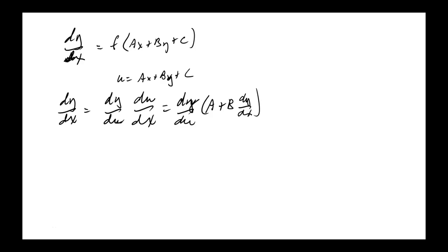On this form, this is separable as long as b is not equal to 0. You might ask yourself, why do they say that? Well, if b were equal to 0, you wouldn't need this form, because then you have some function of x. You can forget about what a and c are. That's just a function of x. dy/dx is some function of x. You could do that by separation of variables just like that. But if b is not equal to 0, then you can't quite. I think you'd have to also say a is not equal to 0, but they don't say that here.